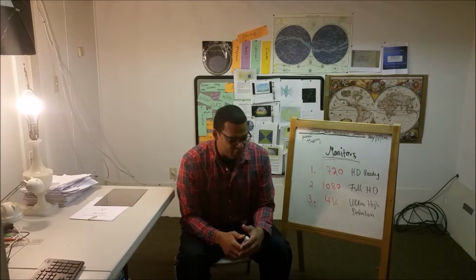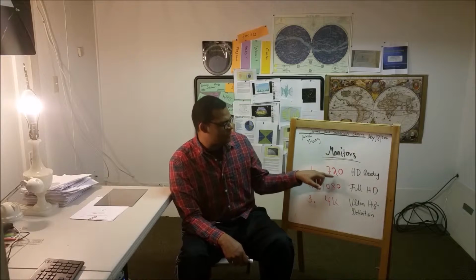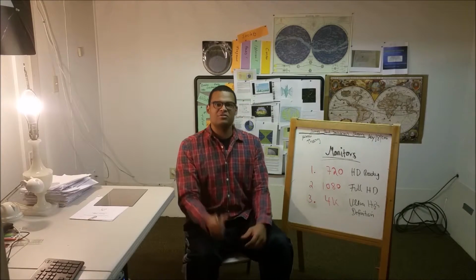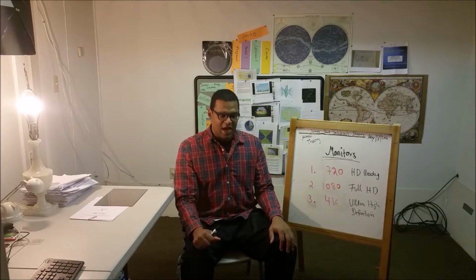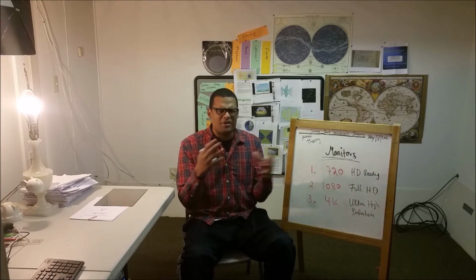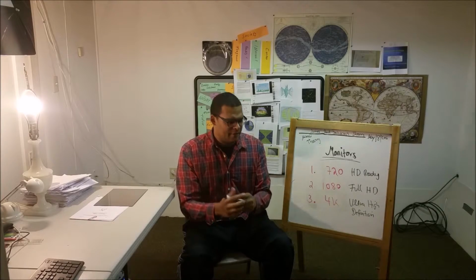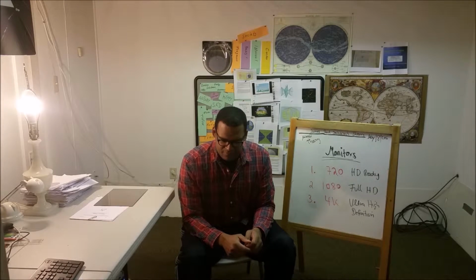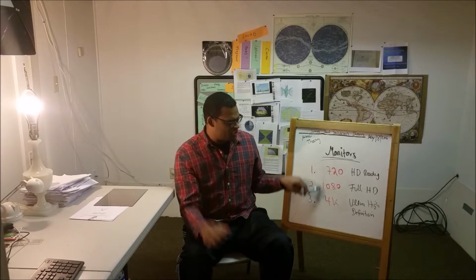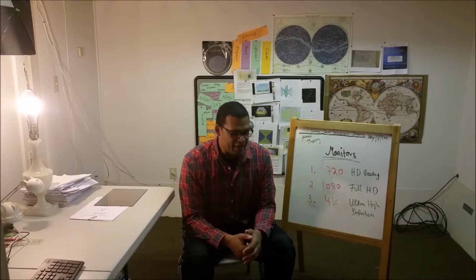And just out of curiosity, I went one step further down to 720, and I was shocked. I couldn't see anything. I could see things, but it was so unsharp. It was so blurry, extremely blurry. And then I was thinking about what they actually do with those resolutions, and it makes sense.